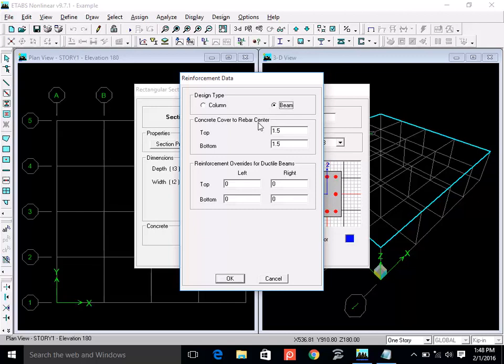What is the diameter? 6/8, which is 0.75 inch. So plus 1/2 of 6/8, number 6 bar. This is number 6, this is number 3. So can you quickly do the math and tell me what is the answer?